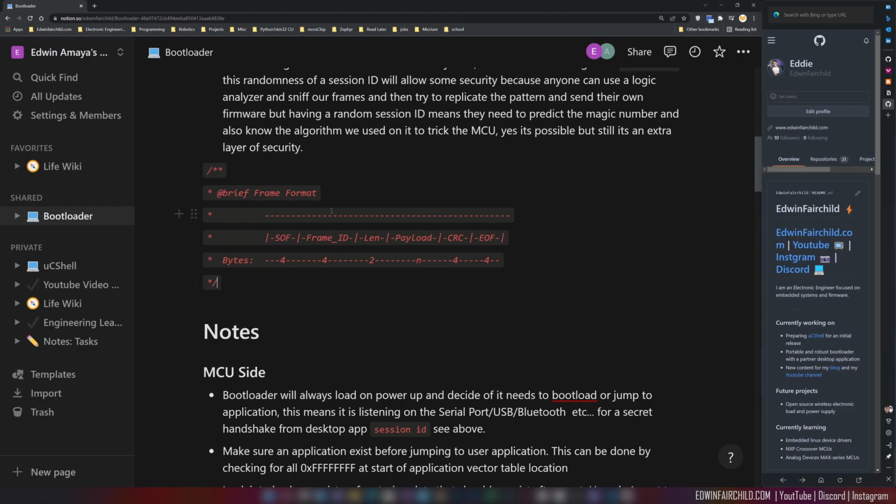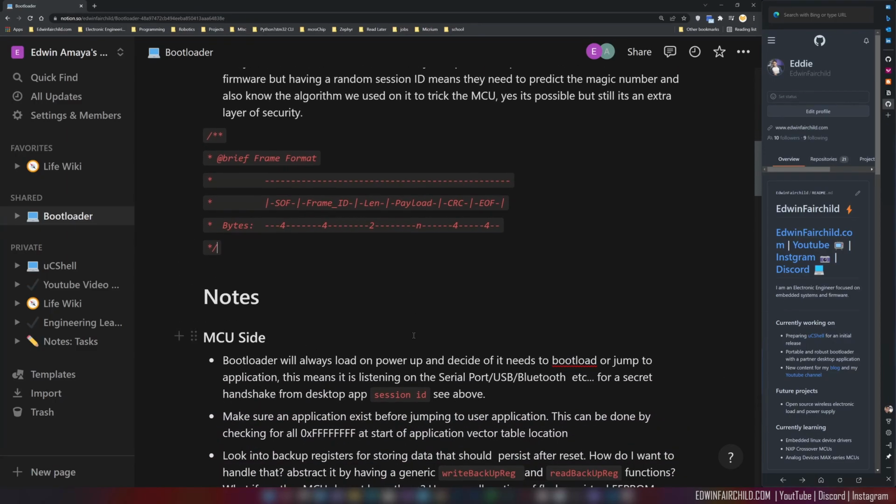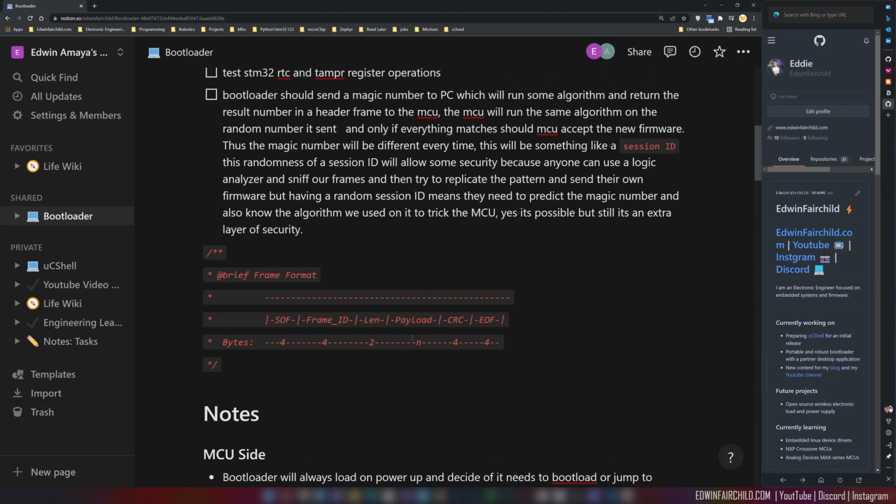But yeah, so any kind of communication back and forth between the microcontroller and the computer, they're both talking in sort of packets, whether it's an ACK or a NAC or a command to erase. Even the header frame will be a frame with an ID that says header frame or whatever, and the payload will be the image checksum, the image length, how many blocks of data it should expect.